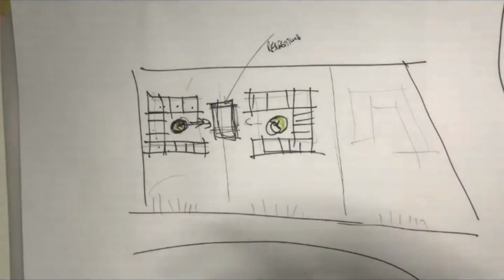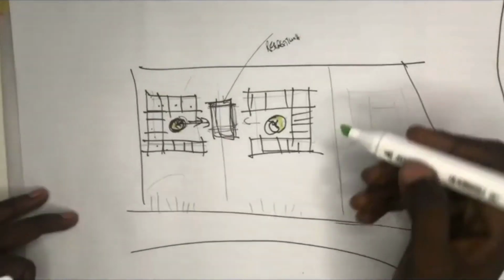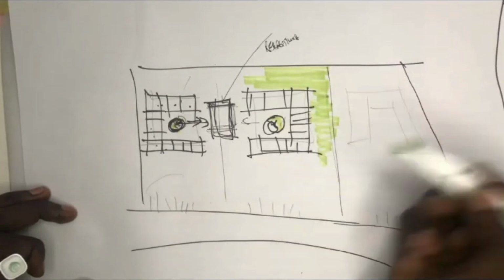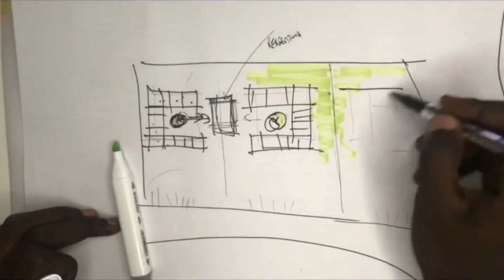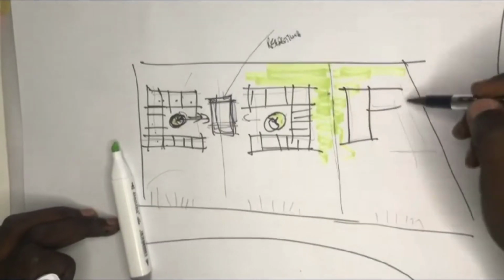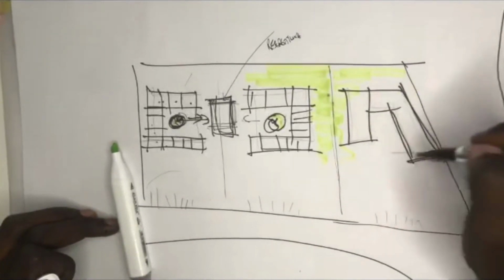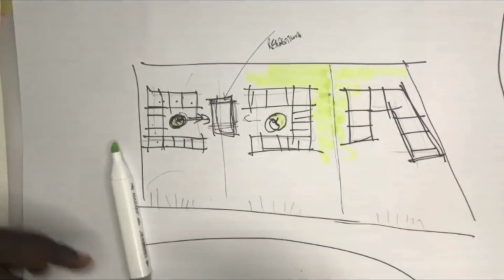I also wanted an environment that was serene, where people could relax. So I decided to introduce a lot of greeneries, not forgetting this apartment as well. This apartment also had that form running like this. I decided to go along with the fence wall just to maximize the use of the land. So we also had several bedrooms running this way.